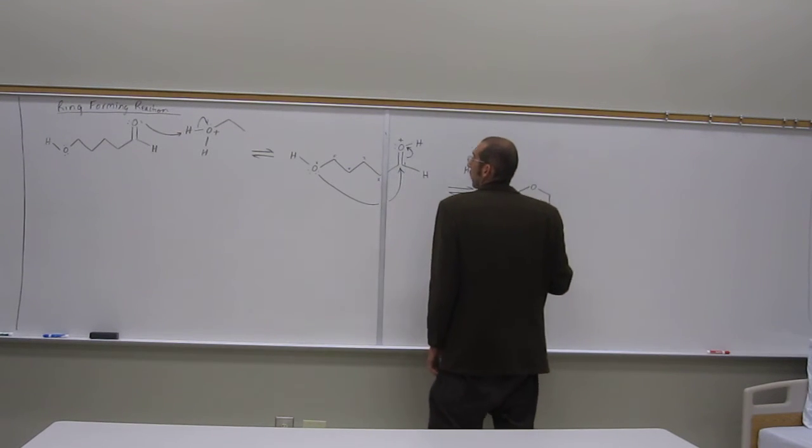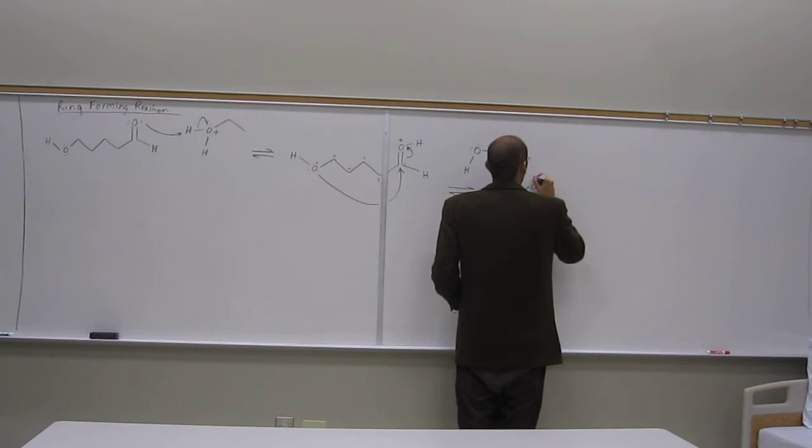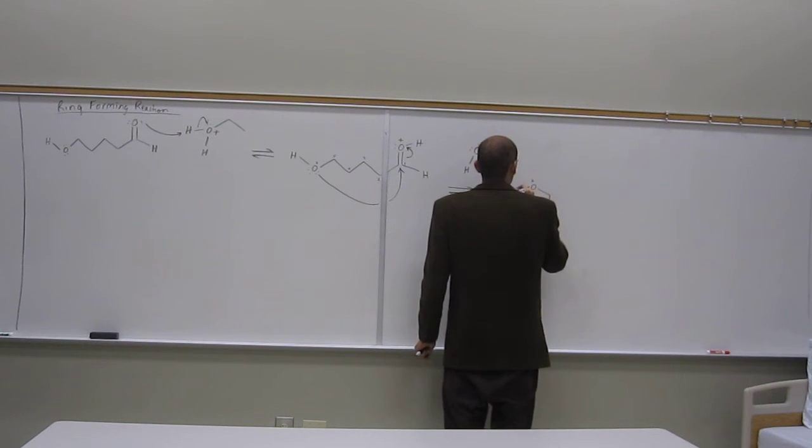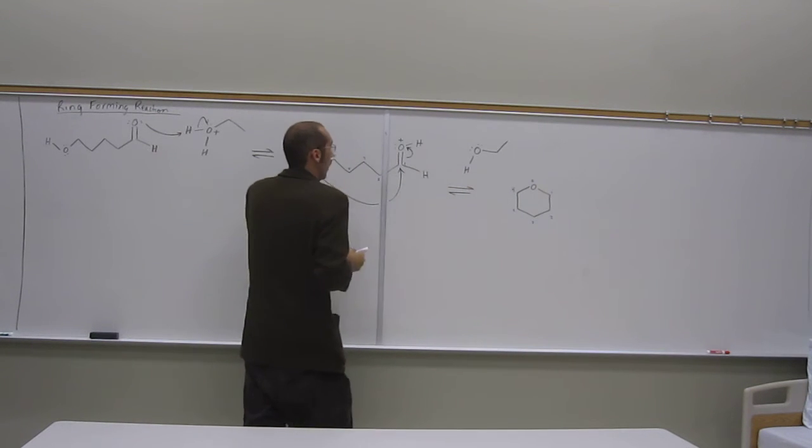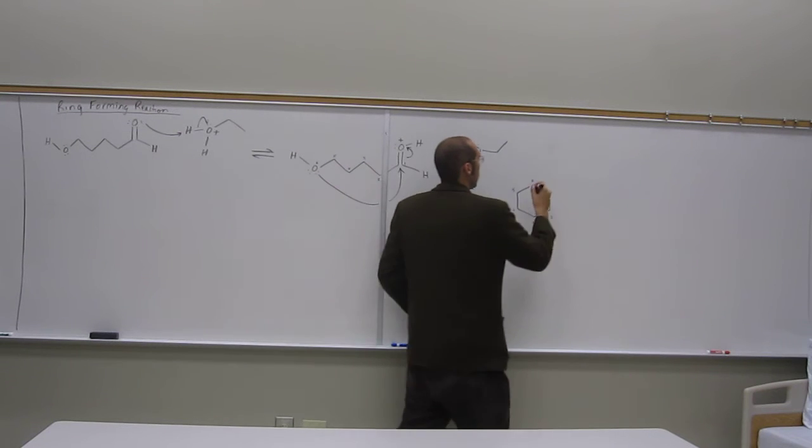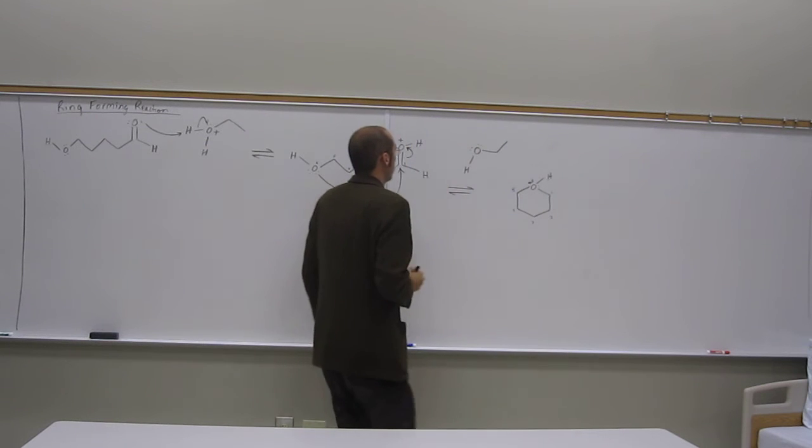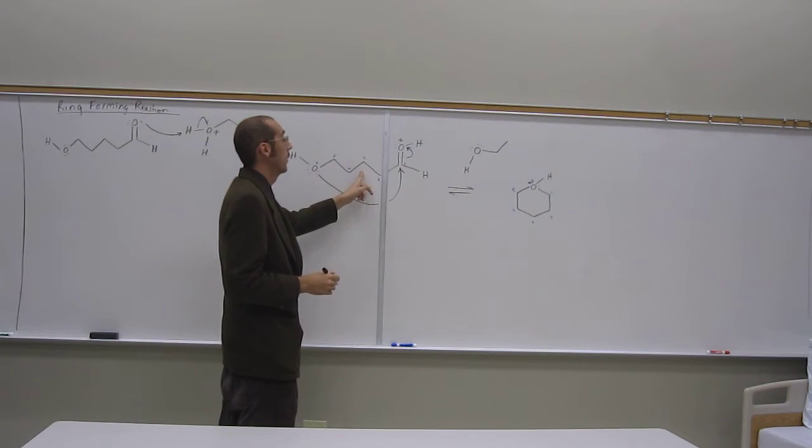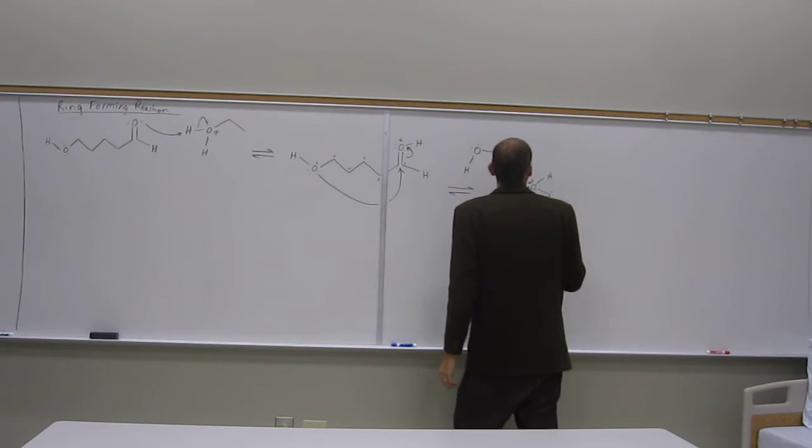When we do that, we're making the six-membered ring. Okay? So, if you prefer, you can label your oxygen as six, right? So, oxygen, five, four, three, two, one. Okay? So, on atom six, there's still a proton. Like that. On atom five, there's nothing. Four, nothing. Three, nothing. Two, nothing. One, yes, there's something, right?